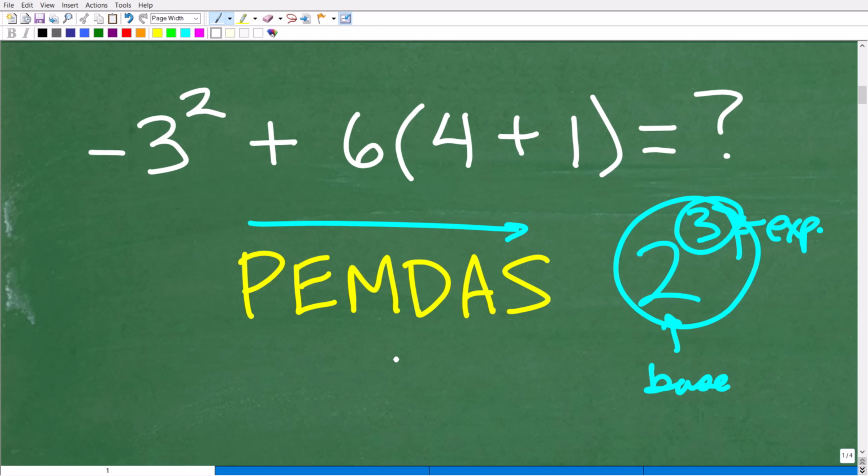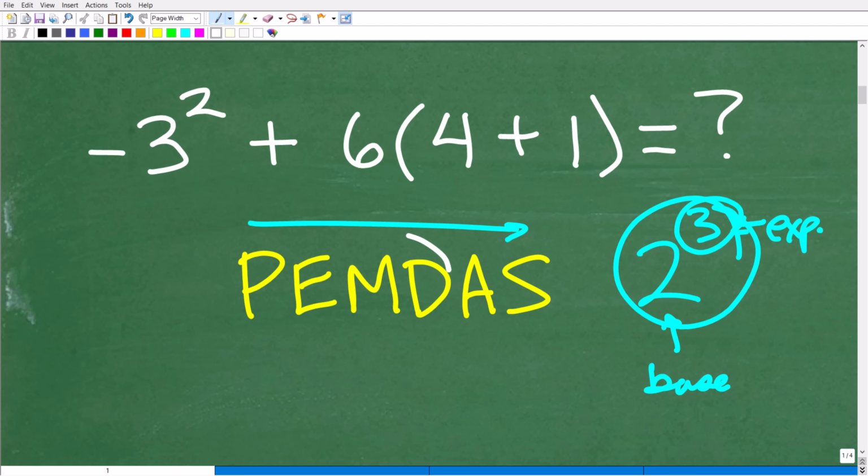And for good reason. I don't think this is stressed often enough or well enough in a lot of textbooks. But let's just quickly define what M, D, A, and S stand for. So M is multiplication, D is division, A is addition, S is subtraction. Now, I am saying that this is a checklist that goes from left to right. So most people would say, oh, well, you have to do all of multiplication and then you move on to division like so. But that's not the way it works, okay?